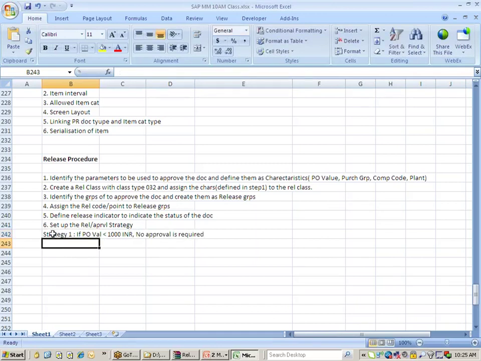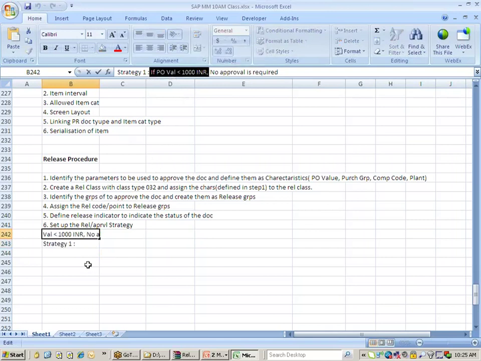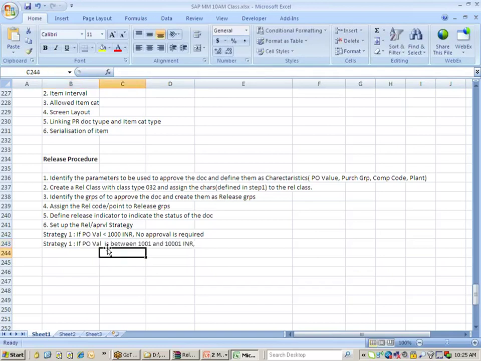Strategy 2: if PO value is between 1,001 and up to 10,001 INR. That is strategy 1.